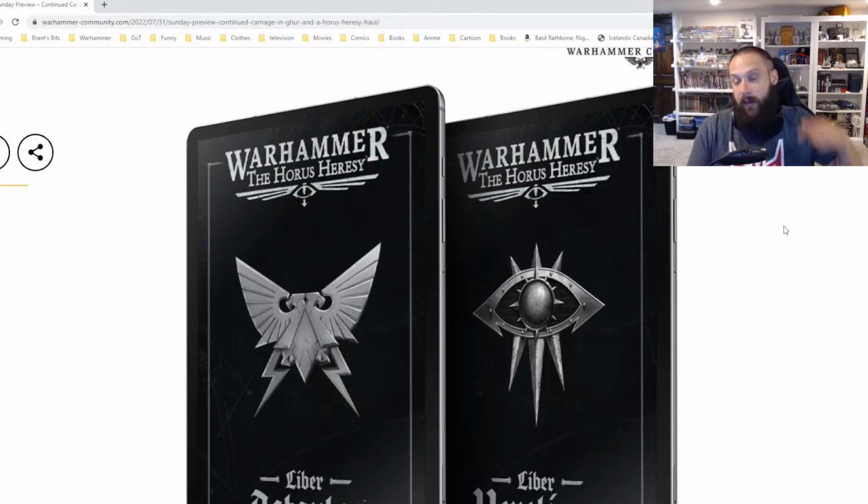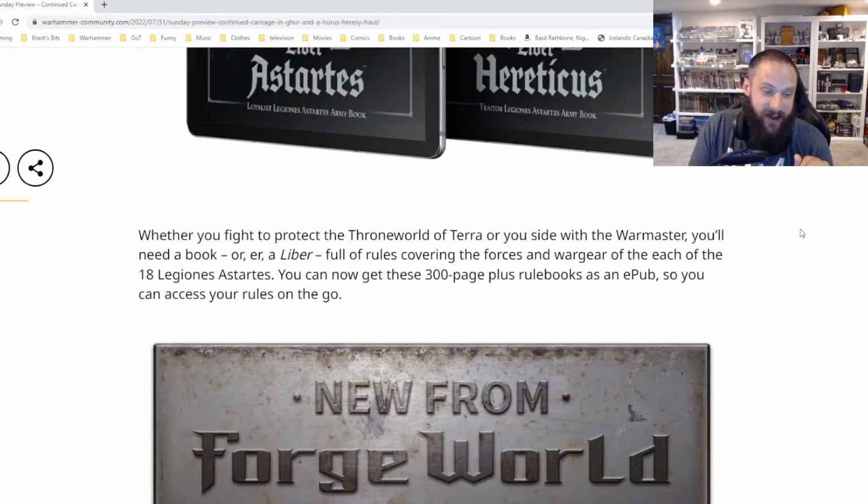In terms of Horus Heresy stuff, the EPUB books is good because people who are holding off, being like, I just do everything on tablet. I'm very much a physical book person. I have tried to convert myself to using tablets, and I just don't care for it. I really do wish that I was a tablet person, but I'm just not.